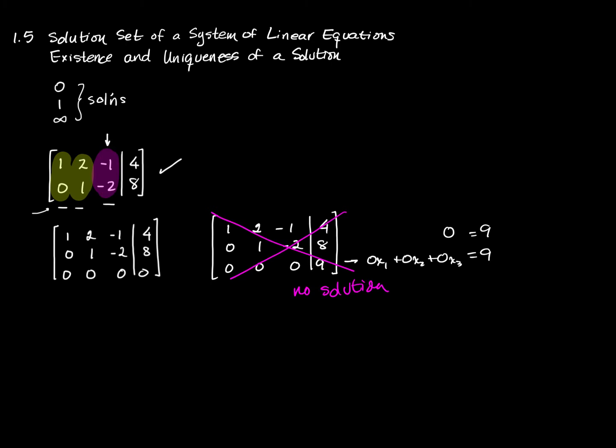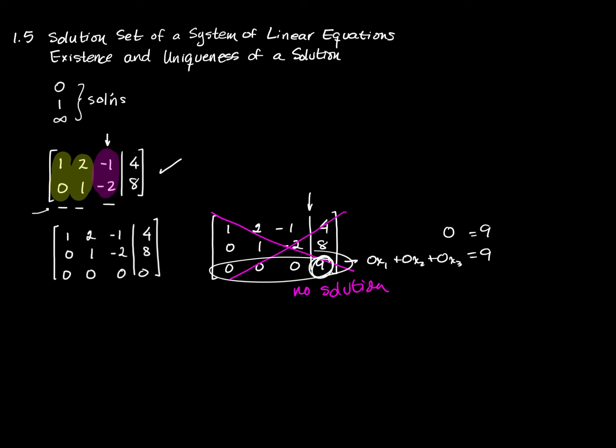And I can tell that also just by looking at the matrix because of this last row here, right? Everything to the left of the augmented bar there represents a variable, a count of how many of each of the variables we have. And if those all add up to 0, and yet there's a non-zero number here, well, then it's never going to have a solution. It's not going to be a solution to the system.